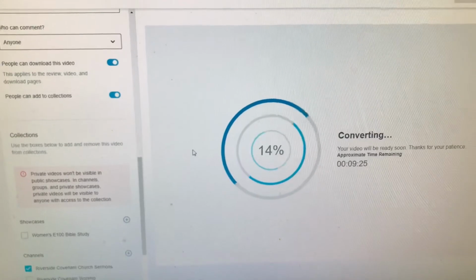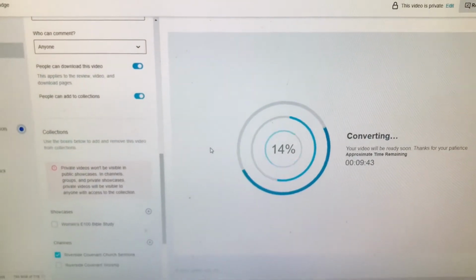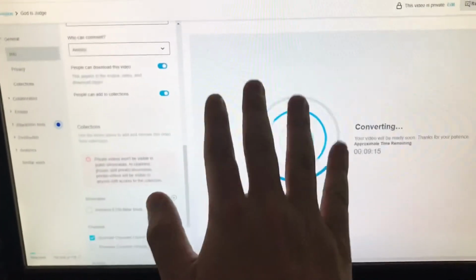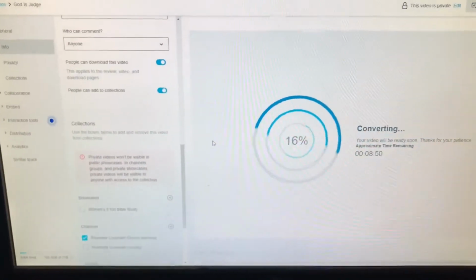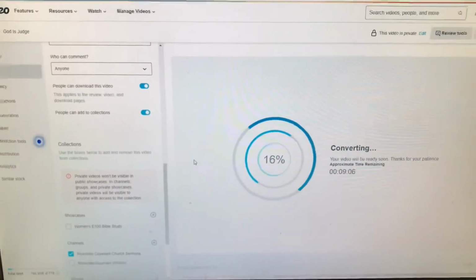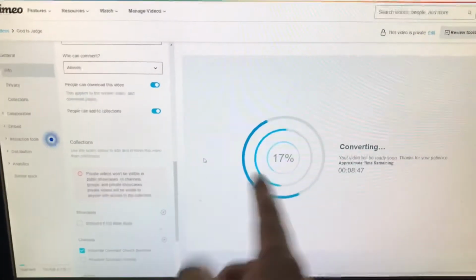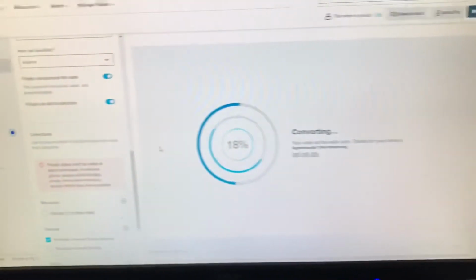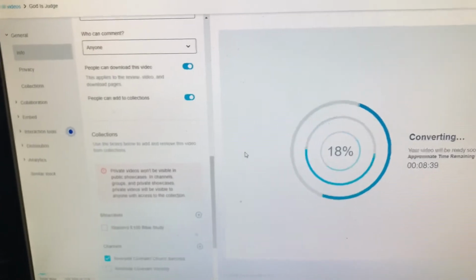Now, when you go to put the sermon onto the Riverside website, because right now, this will put the sermon on Vimeo only. So people can go to Vimeo and watch the sermon. If people go to the church website, ourcovenant.org, they will not see the sermon because we have not taken this video and linked it over to the church website. Okay?